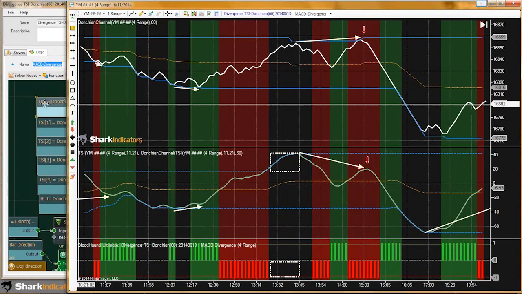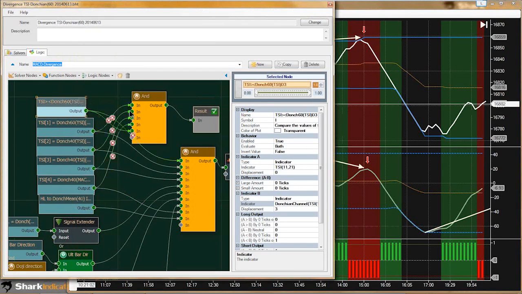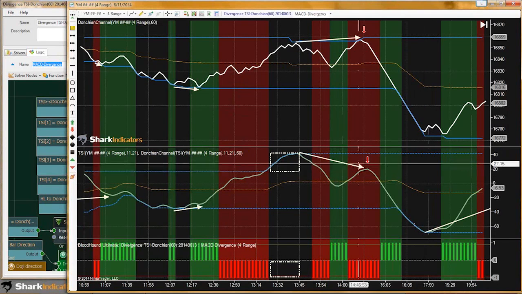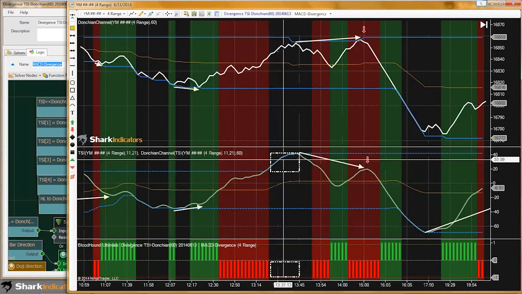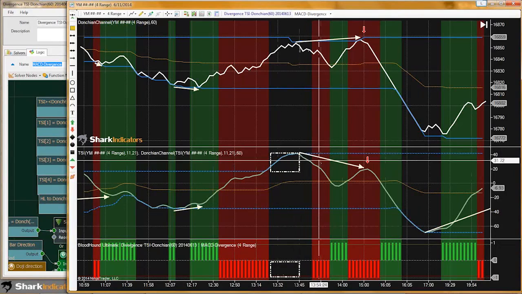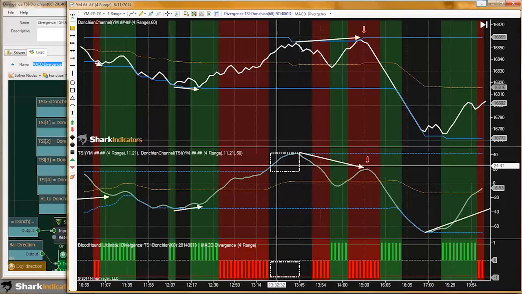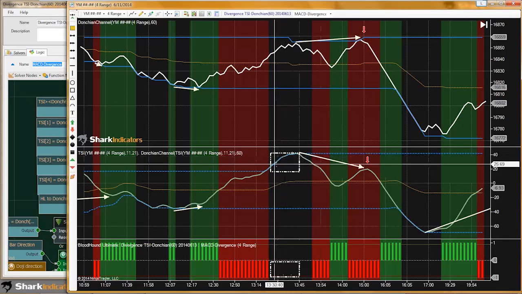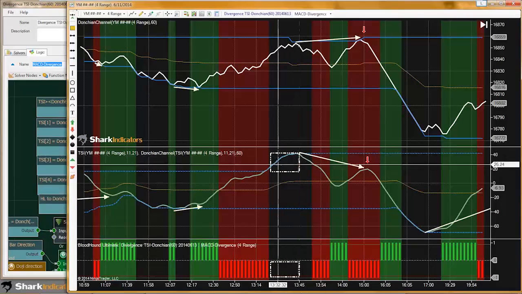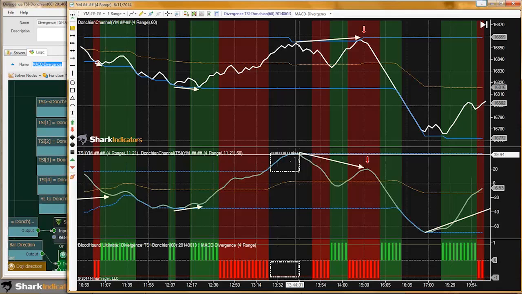So what these five solvers are doing is checking to see if the indicator is making the first swing point in a divergence. And of course we definitely don't want any signals, because this first swing point is never going to be a divergence.